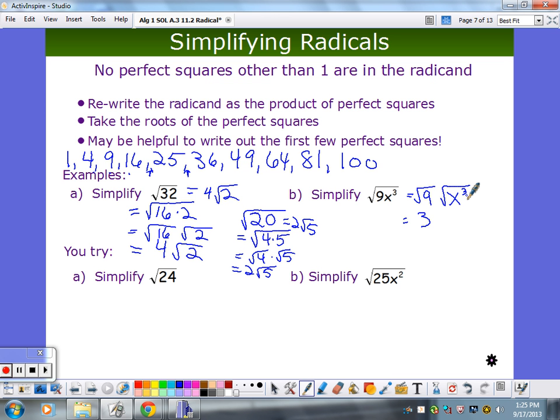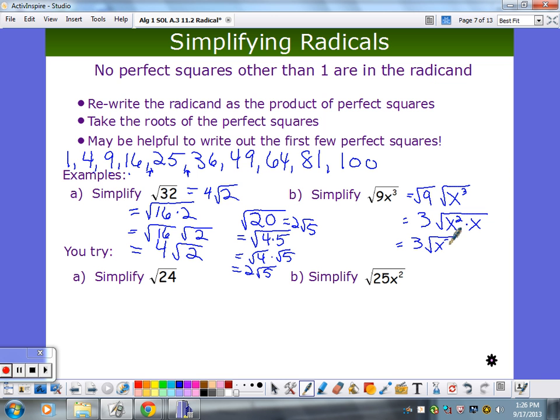Is this a perfect square? When I take a square, is there x to the something times x to the something that gives me x cubed? With an integer exponent, there isn't. So we're doing the same idea here. I look for the biggest perfect square number, and I want the biggest perfect square variable. It's the same for all of them. x cubed isn't a perfect square, but x squared is one less than that. And if I want this to equal x cubed, is x squared times x the same as x cubed? How many factors do I have here? 2 factors, another factor. That's 3 factors of x. Now watch me split that part apart.